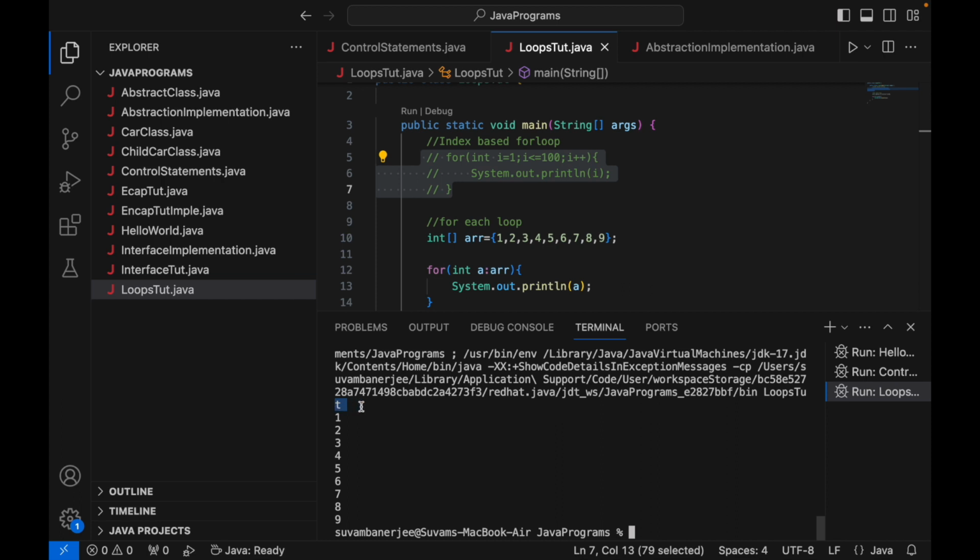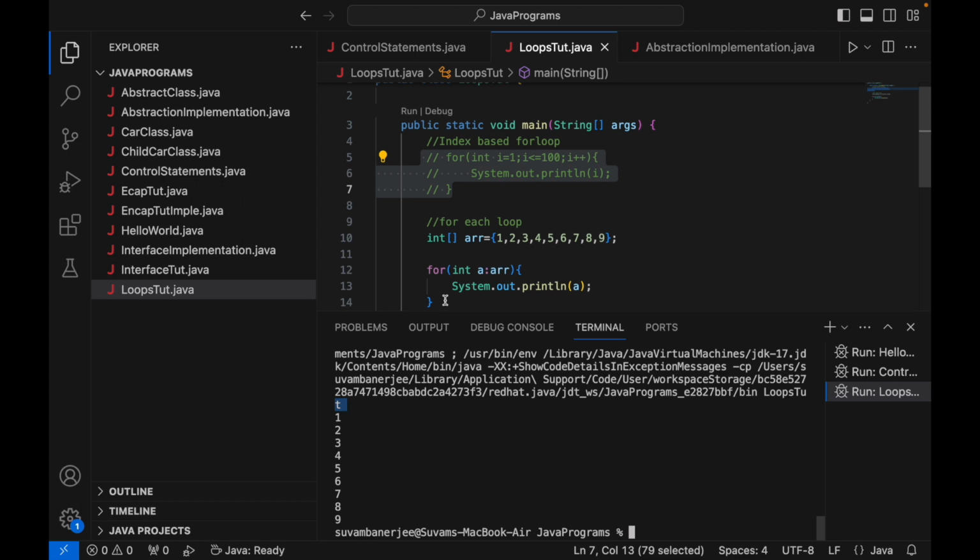Don't get confused, because I was confused with this t, by the way. So this is how the for each loop works. The benefit of the for each loop: there is an error called array index out of bound, which I will discuss later.